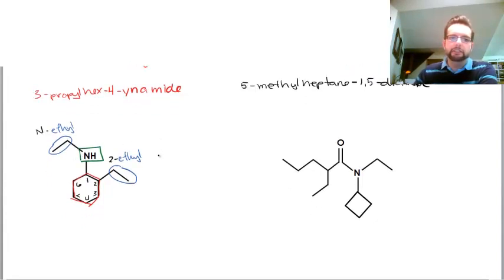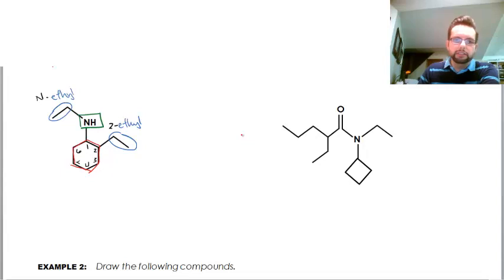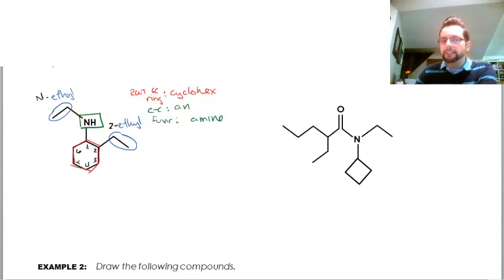So let's put this together. Your root. My root here is a 6-carbon ring. So that means this is cyclohex. Let's look at the parts of my suffix. Now, in my ring, I only have carbon-carbon single bonds, so that's going to be ane. My functional group is going to be amine. Now, I know I have multiple things on my ring, but I only have one functional group in a ring. So we always assume that that functional group is going to be on carbon 1, so I don't actually need to assign a locant here.